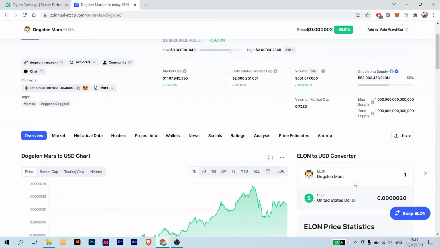To get into a meme coin, you need to get in with money that you are willing to burn and lose. And you get into as many meme coins as possible, so if one of them takes off, you'll get the returns on the other ones that you've lost on. But again, you need to get into them with money that you're willing to lose. All right, now that's out of the way.